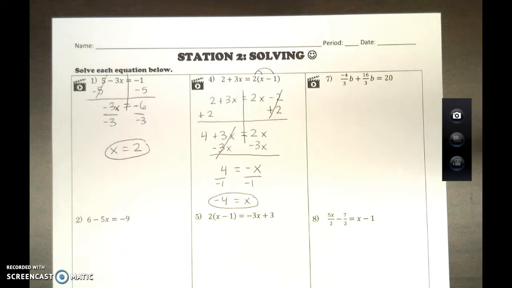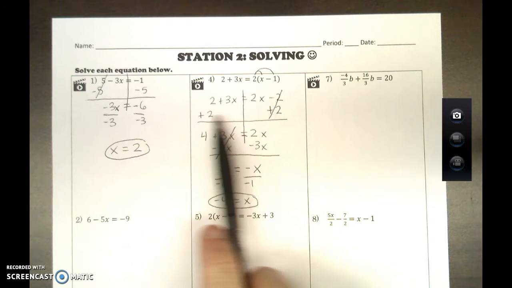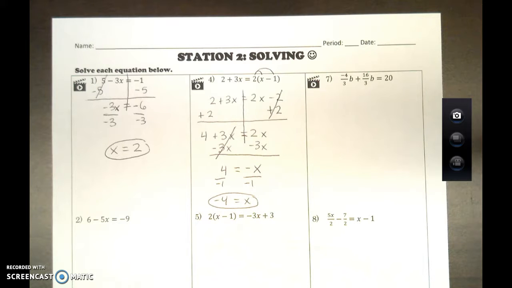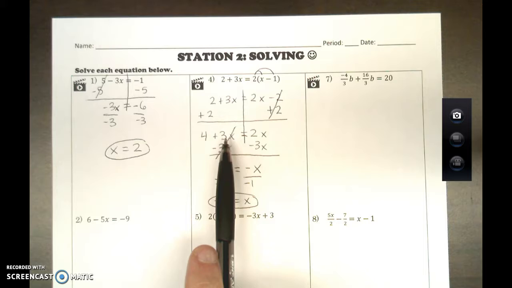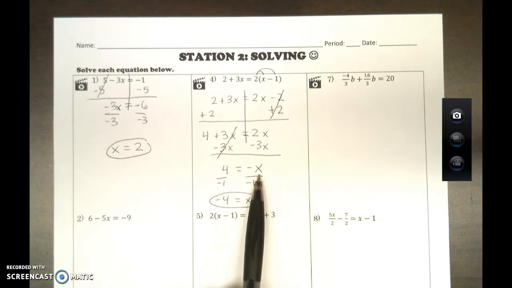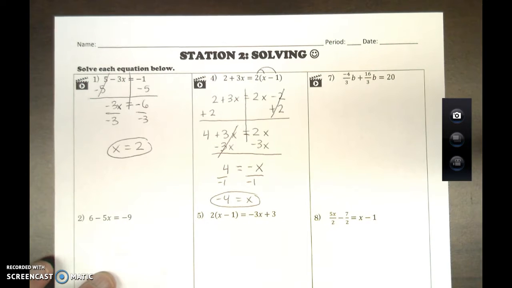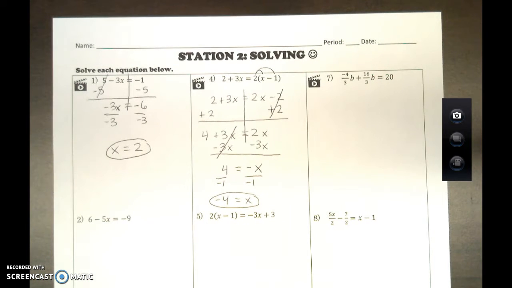So remember, there are 2 steps in this. You got to consolidate the numbers, move the numbers to one side of the equal sign, to the constant values. And then you're going to have to consolidate the terms that have x's in them. So I move the x's over. So this way I have only x's on one side and only numbers on the other side. And that's your solution. So try 5 and 6 and get them signed off by a teacher. You can hit pause now.